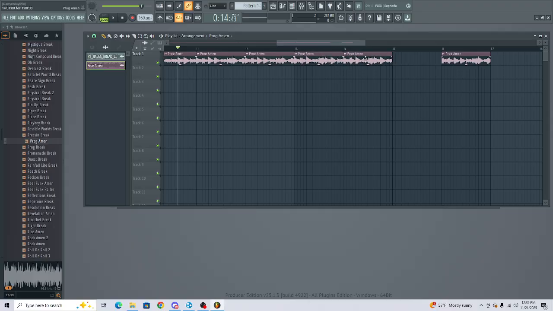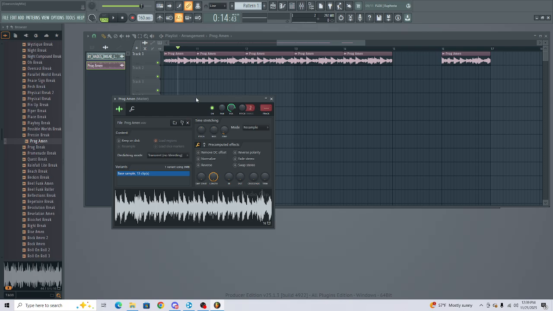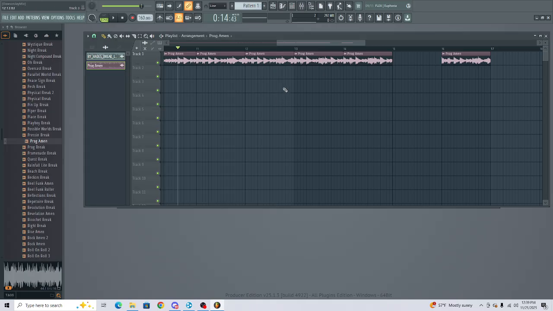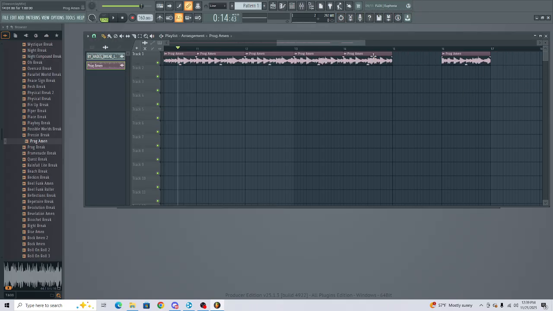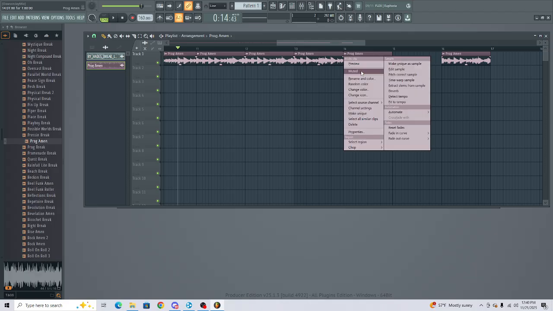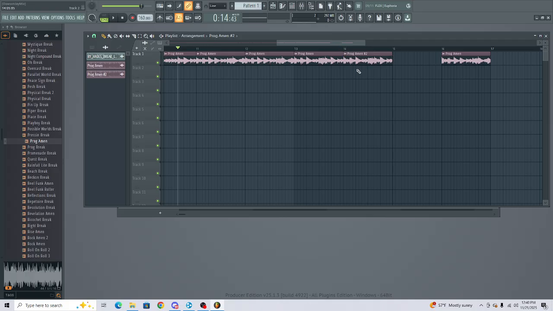So next, let's say we want to do something else with this. Like we want to manipulate this in a way, but we don't want to change any of the other ones because currently these are all the same clip. If I do something to this one, like increase the time here, then the time on all of them is going to increase. So I want to edit this one individually. All I have to do is open it up, click on it, and hit make unique. Now that it's unique, now if I change this one, it won't affect anything else.